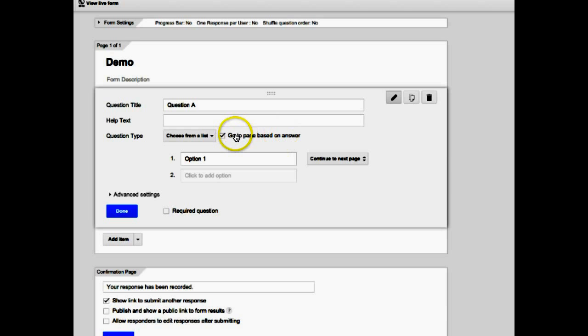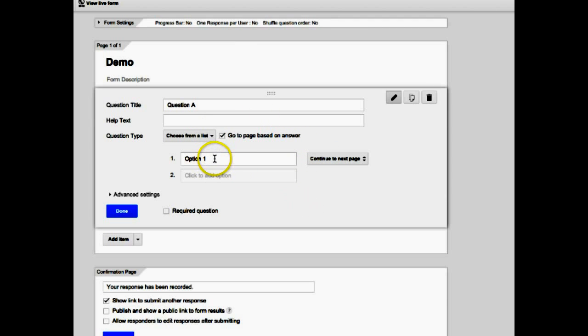If you don't click on this option for a given question, then your user will just simply see the next question in the sequence. So it'll just go straight through the form, the survey, in a completely linear fashion. And for many of your questions, that's exactly what you want. But for any of these trigger questions that are going to potentially trigger a break in the flow, they're going to be sort of a splitting on our flow chart, we'll want to click go to page based on answer.